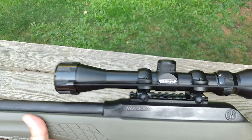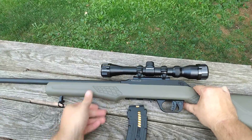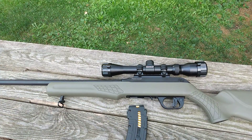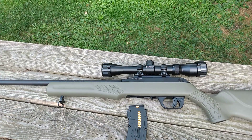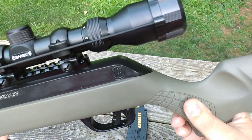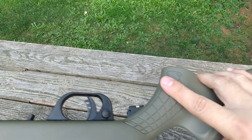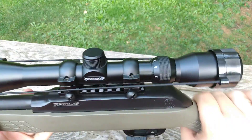He had it in black or OD green — he had the black one on display. Frankly I'm burnt out and sick of black guns; they're boring to me. I have so many black guns I'm getting tired of looking at them. This is the only factory OD green gun I have now — I did paint my Hi-Point carbine OD green myself, but I went with the OD green on this. It looks a lot nicer. It's polymer synthetic stock all around with knurled indentations on it.